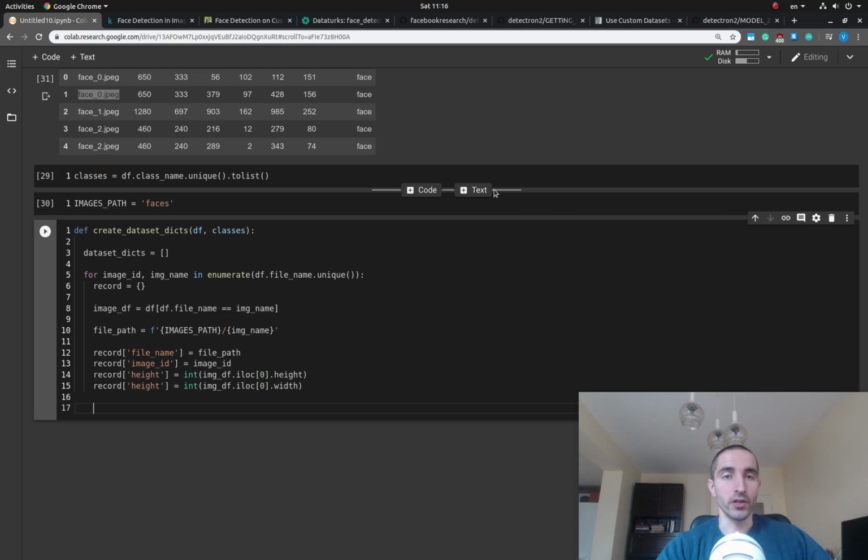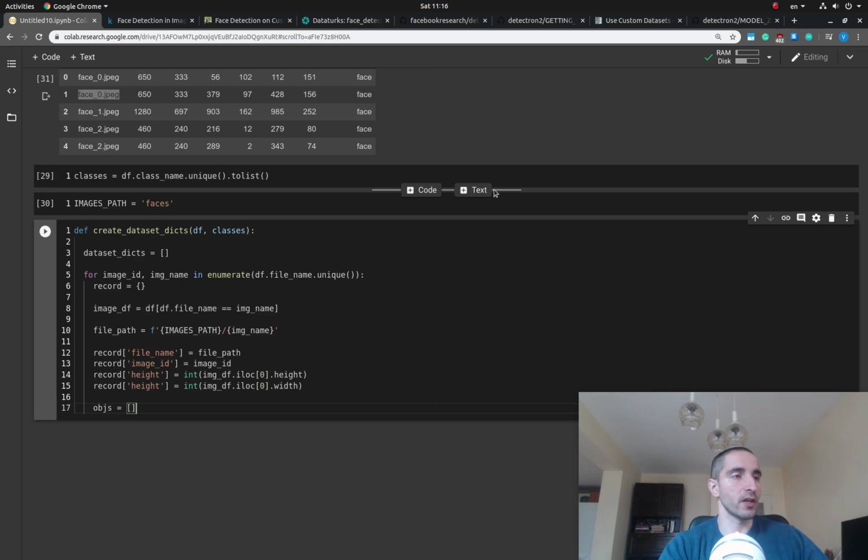And then for each record, I'm going to specify the actual annotations. So for each image, we will have a single record, and each record will contain annotations, which are going to be the actual face bounding boxes.